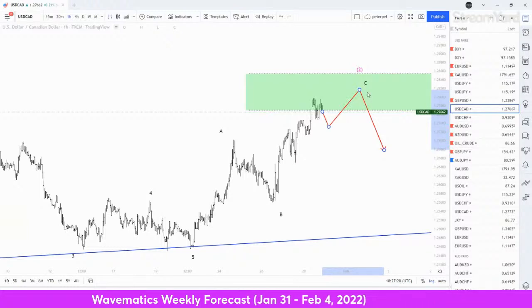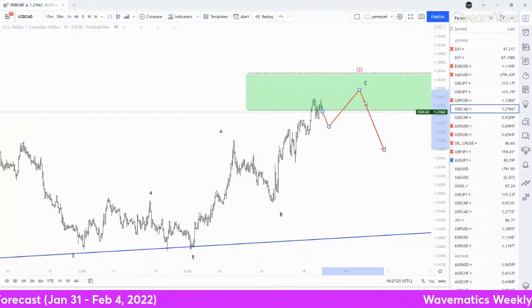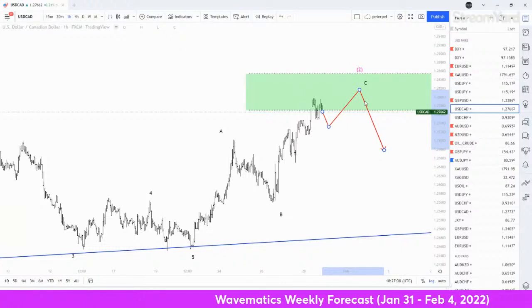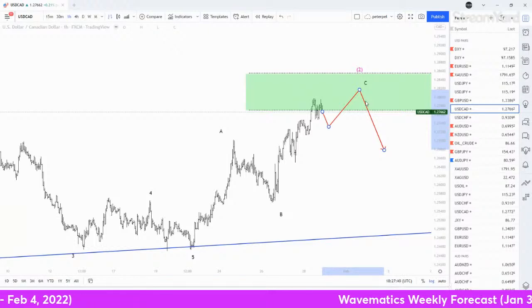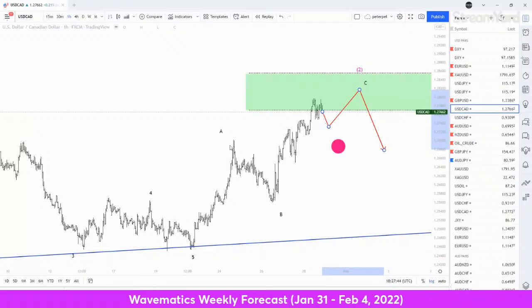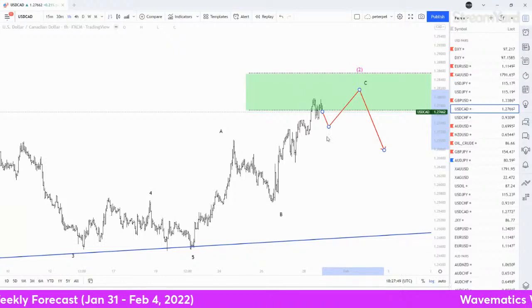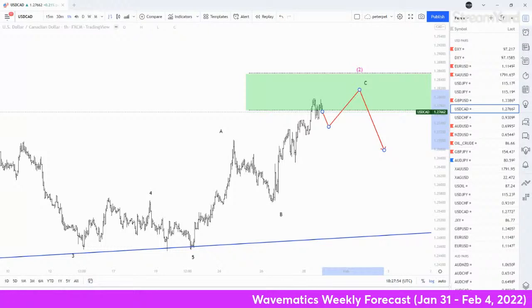So once we get into the fib zone, we don't just sell because we are inside the fib zone. Then once you are in it, we wait for reversal signs. If you've not watched some of our old videos, I'm going to be doing strategy session videos only, so that you understand some of these things that we talk about. But now this is the pattern that we are looking at. We are looking at getting a smaller move to the downside for a wave 4, then another move to the upside for wave 5. Then we have a final move to the downside.